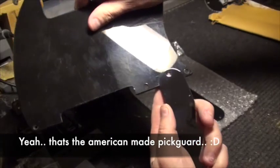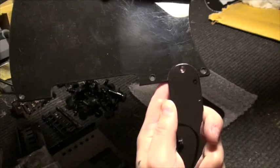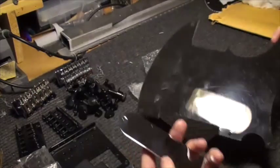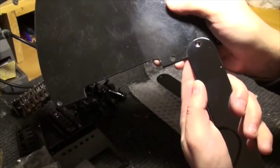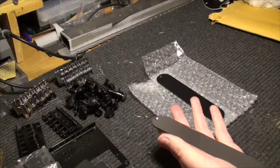Take a look on that, huh? It fits just perfect in there. So Chinese-made control plate, American-made pickguard, fits just perfect. So this is a great product right here.